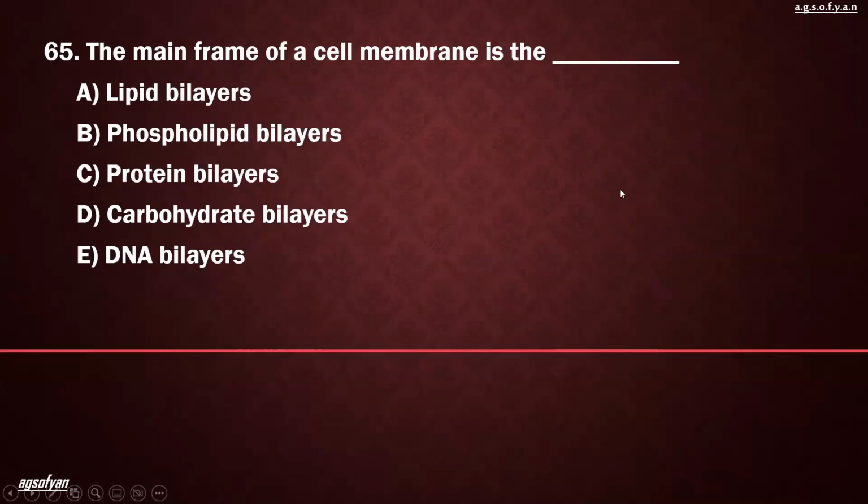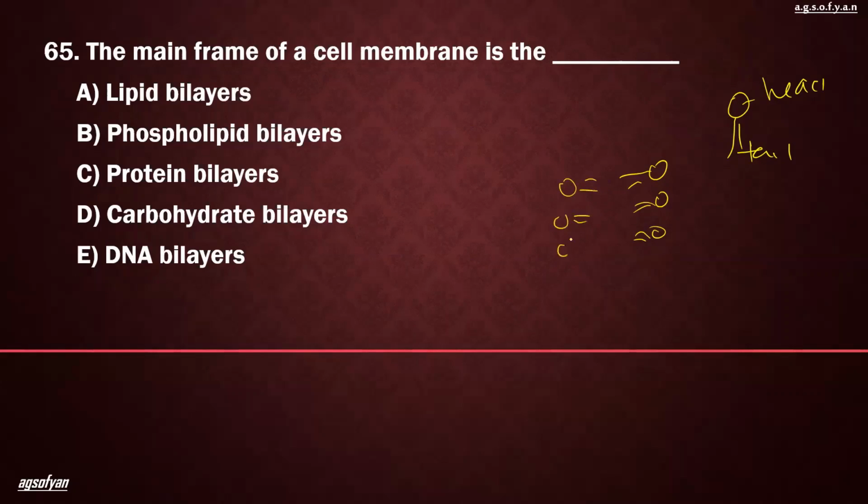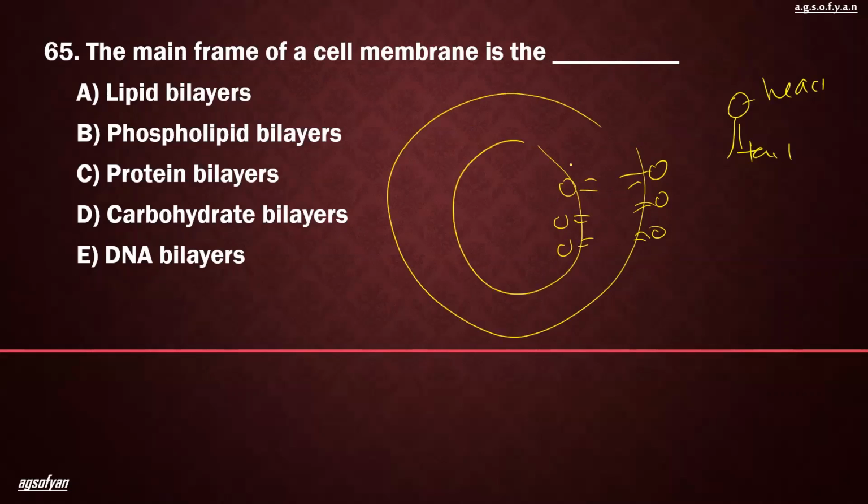Okay, the main frame of the cell membrane is, what do you call this molecule over here that has a head and tail? Okay, and it then makes the cell membrane structure. Lipids. Lipid. What do you call it? It has a phosphate head and lipid tail. Okay, what is the name? The exact name. Lipid bilayers. Yeah, what bilayers? It has a phosphate head and lipid tail. Can you combine that together to become one name? That's actually where the name is coming from.